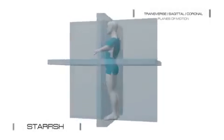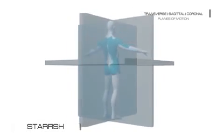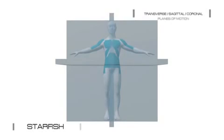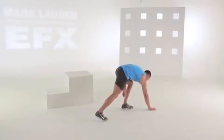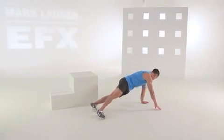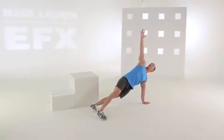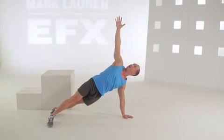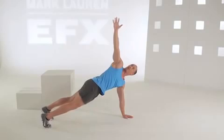The starfish increases postural strength in all 3 planes of motion while developing your ability to isolate the hips from the torso. For the starfish, get in the push-up position with your hands and feet shoulder-width apart. Rotate onto your left hand, fingers of your right hand point up at the ceiling. Chest is up, look up at the ceiling. Keep your right hand up as long as you can while rotating your hips towards the ground.